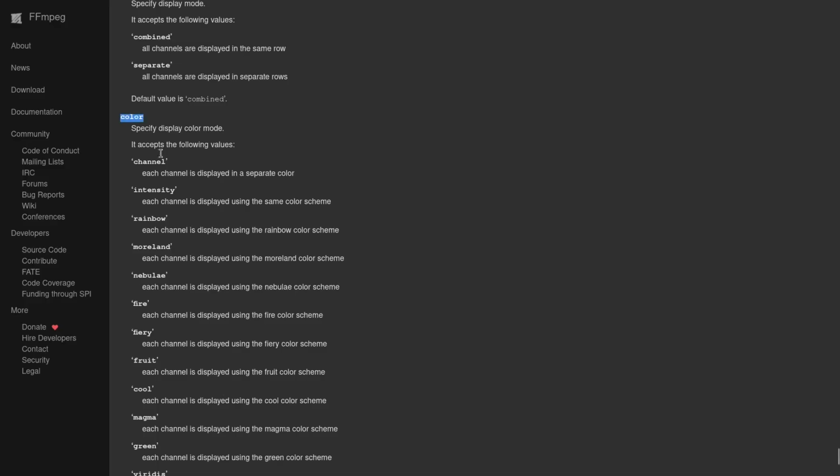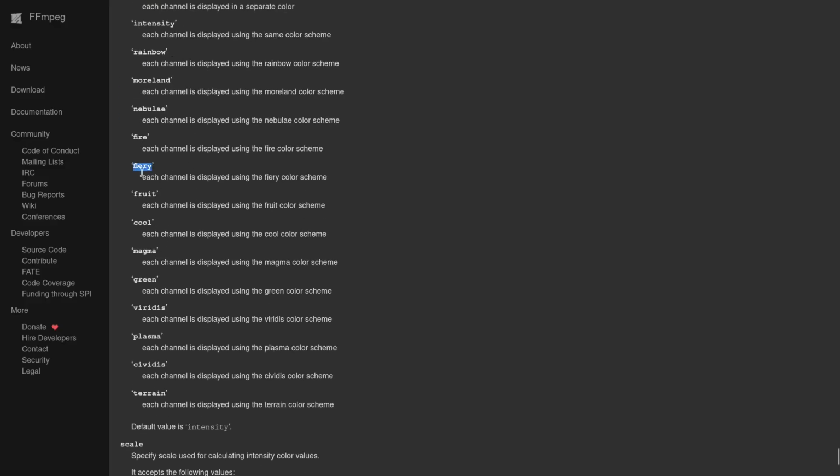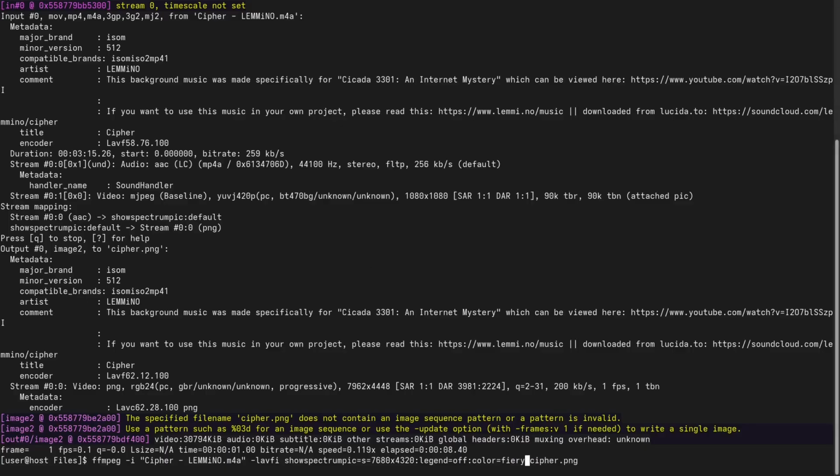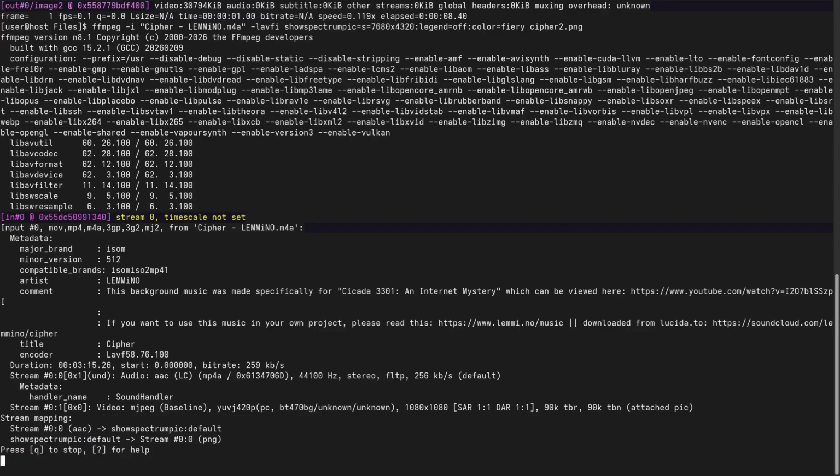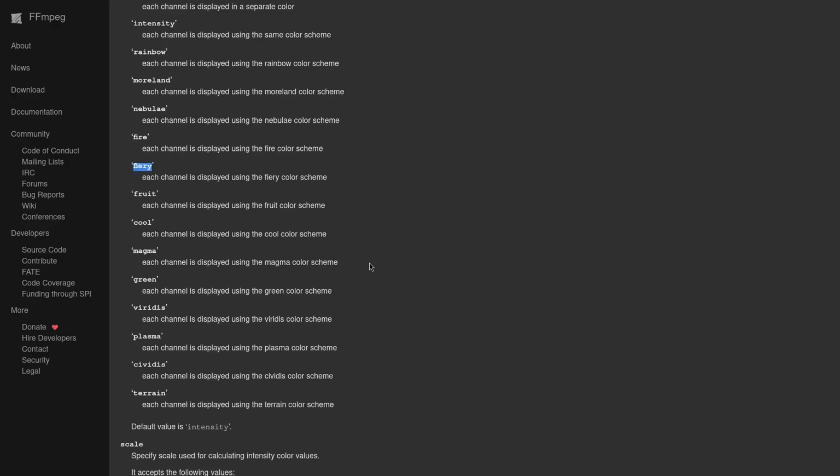We're going to choose this particular one, and we're going to give it a different file name. Once that completes, what you'll see is, one, the legend is gone, so there are no more axes on the edges, and two, the color scheme is a bit different. It's representing the same data, but with different colors for the amplitudes, which is quite cool.